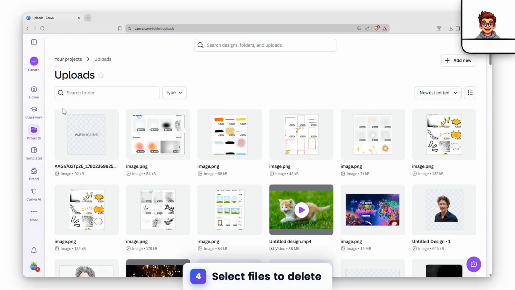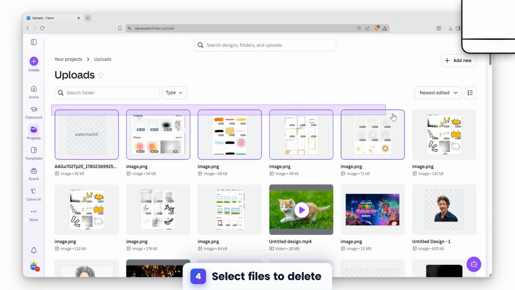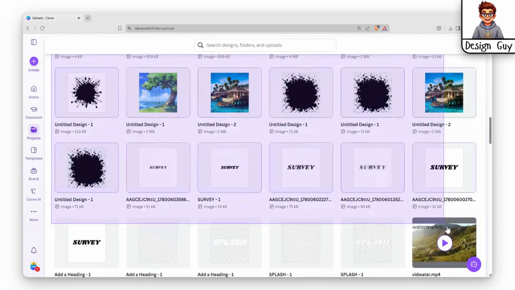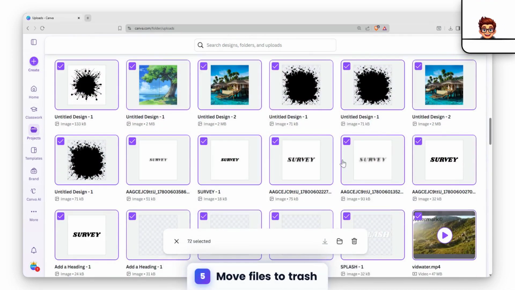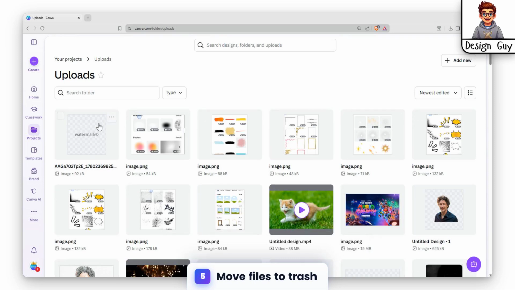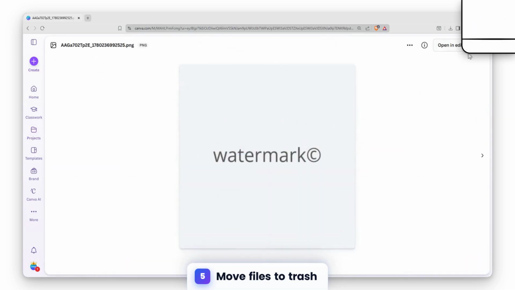Next, review the uploaded files in the list. To proceed, simply select all the files you want to include by clicking each one or using the Select All option. After selecting items to delete, the system displays the number of chosen files. Review the count to ensure accuracy. When ready, click the Move to Trash button to delete the selected item safely. This process helps prevent accidental deletions and keeps your files organized.